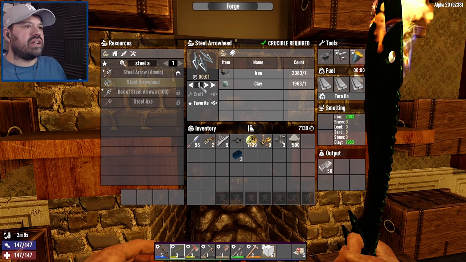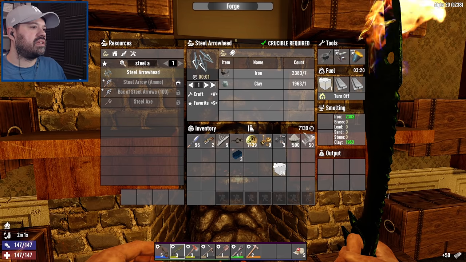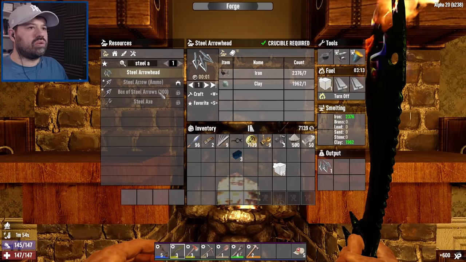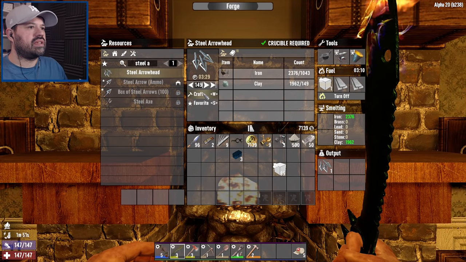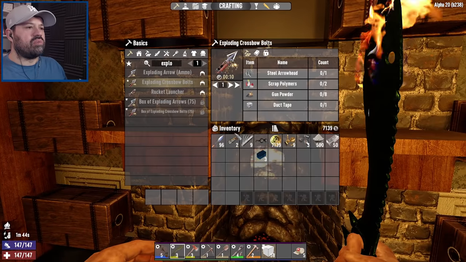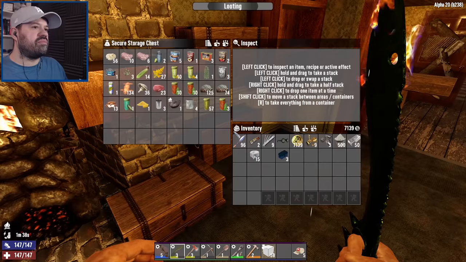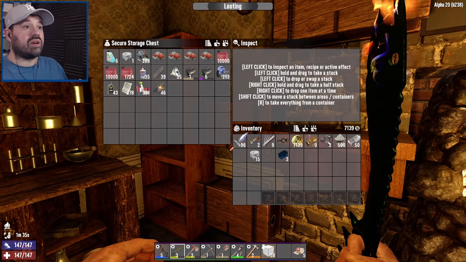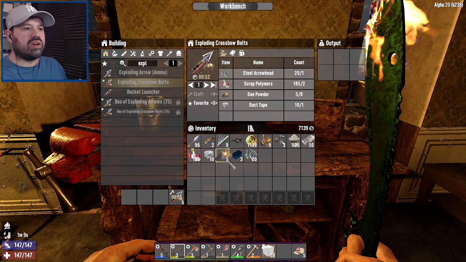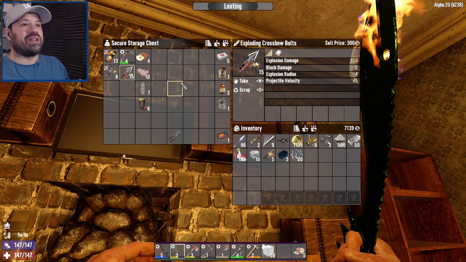I'm gonna queue up another 150 steel arrowheads. Oh! Okay, whew. There we go, 149, beautiful. And this is what we're gonna use to queue up a few more explosive crossbow bolts, because we do have more duct tape and we do have more gunpowder somewhere here. And we can make another 5, and then that's all our powder gone. That means in total for Horde Night, we're going to have 20 exploding crossbow bolts. That is gonna be a lot of fun.